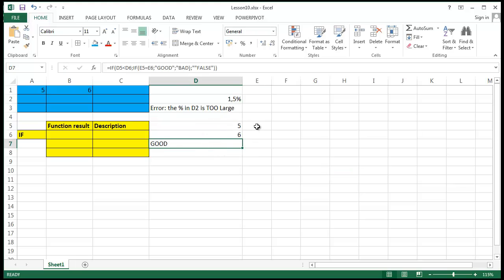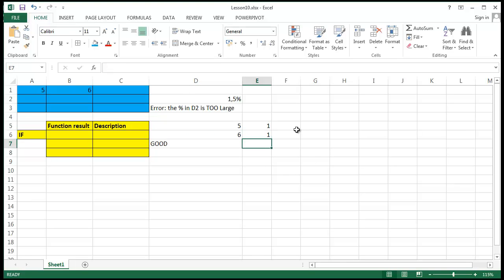So what happens here is if the D5, which is this one, so 5, is smaller than D6, then it's true, so we jump into the nested function, and if these two are equal, which we have over here, if E5 and E6 are equal, it gives the good one, but if they weren't, let's write in 2, it will write in bad.